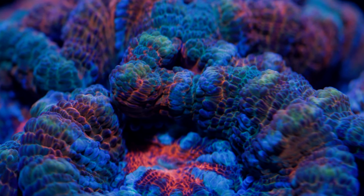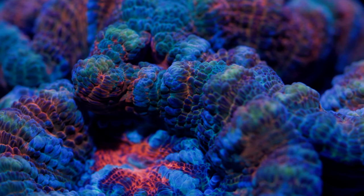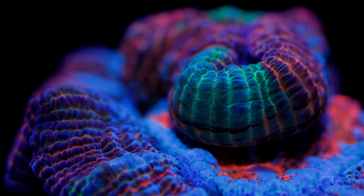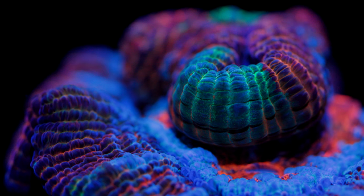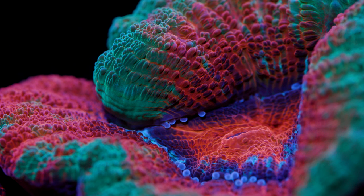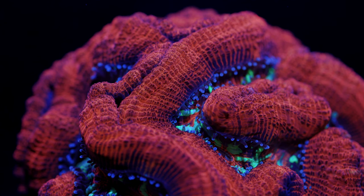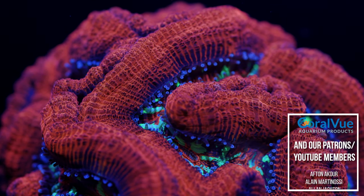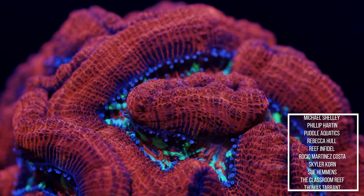You may notice that a particular specimen gets a little darker as it builds up zooxanthellae, or it expels a brown paste from its mouth which is essentially excess zooxanthellae, and once it does so the colony might get a little bit lighter over time. As for how much light to provide, we primarily keep australophilia in low to medium light intensity, which is around 50 to 100 PAR. Most types of australophilia are adaptable to different lighting intensities, but the first priority should always be to not blast the coral with light. It doesn't take very much overexposure to negatively impact corals — it can lead to bleaching and a rapid decline in health. The additional light might also exacerbate the temperature issue we talked about earlier, so too much light may cause both a negative effect from light exposure as well as elevated temperatures.